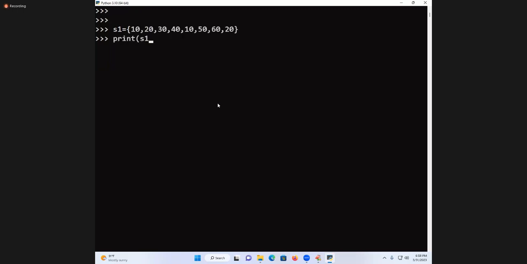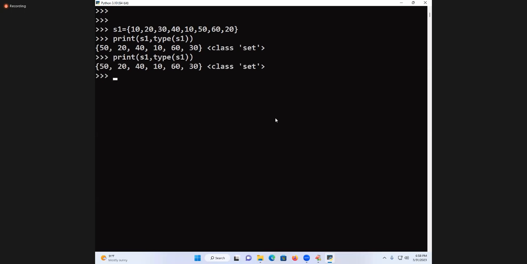See, my dear students, print S1 comma type of S1, S1 comma id of S1. Up to here I will take it. Any order it is going to come. You can't predict in which order it is coming. 10 came how many times? 20 came how many times? Is it an expected order? No, any order it comes. And don't ask me, sir, type once again. Don't expect another possibility to come. The same answer will come. But how am I going to get the data?